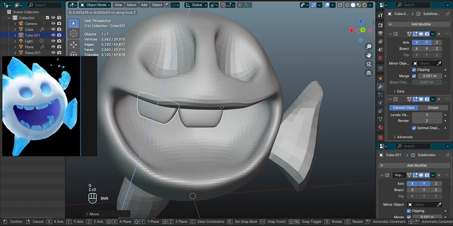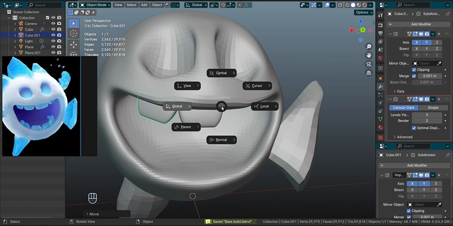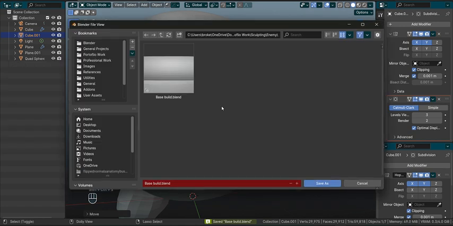Yeah, a tip is Blender has 2 rotation methods. One is global and one is gimbal. Is that what you call it? Gimbal. Local, yeah.